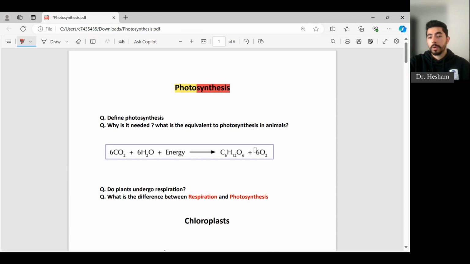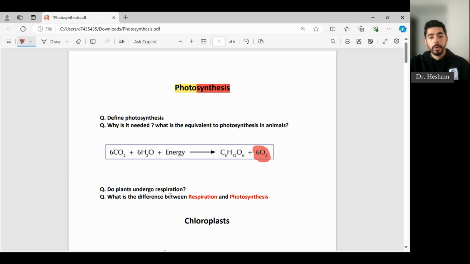And the byproduct, the product that is not really needed by the plant, is oxygen. So oxygen is given out as something extra, and the plant just throws it out into the atmosphere, or it diffuses out through the leaf into the atmosphere, and this is how we make use of the oxygen that it discards, and it makes use of the carbon dioxide that we breathe out.